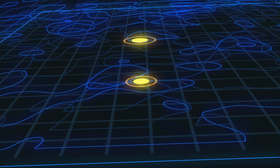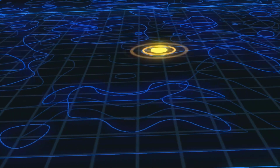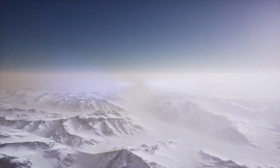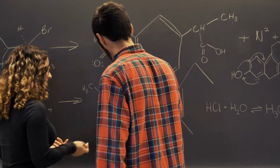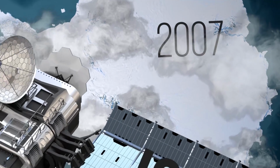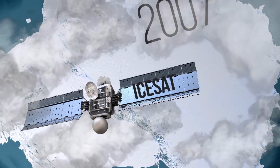The average thickness of most Antarctica ice is approximately 1.2 miles. However, it can get over 1.8 miles thick in some places, especially during the winter. So, you might think that there's nothing under there, but science says otherwise. It's not quite possible to see it with your bare eyes, but the continent's ice is slowly but constantly flowing in different directions under the force of its weight. But scientists could not figure out how water moved for many years. That started to change in 2007, when data gathered from the IceSat provided insight into what hides beneath the surface.